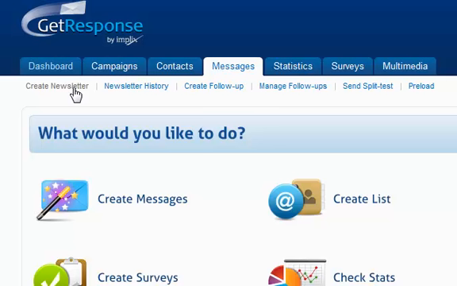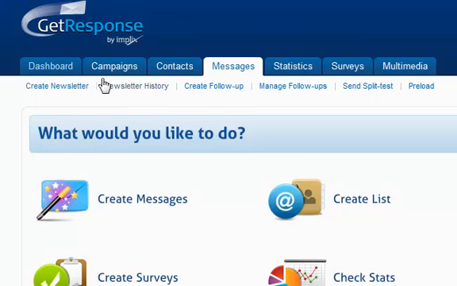Basically, what you can do is send out a promotion. If you've got a promotion ready, or some information that you want to send out to your list, you go inside create newsletter, write down that email, and then send it out to your list. You can either schedule your broadcast, or you can send it out instantly also.